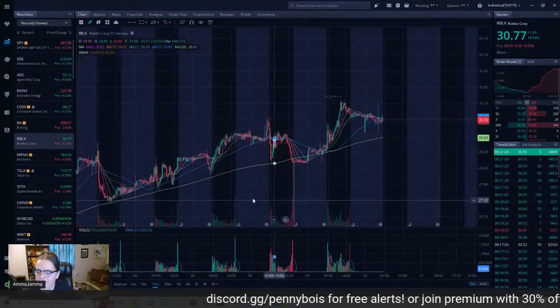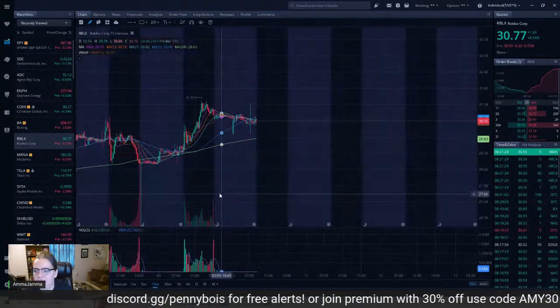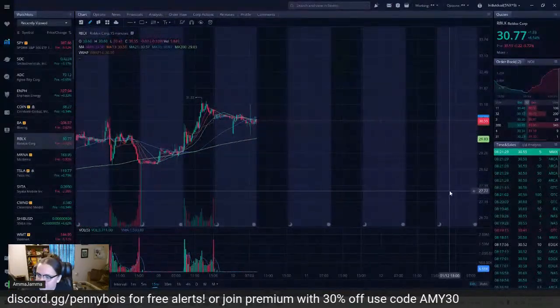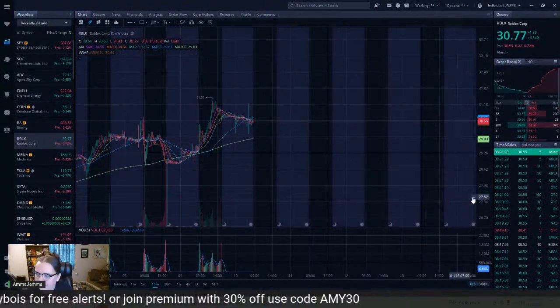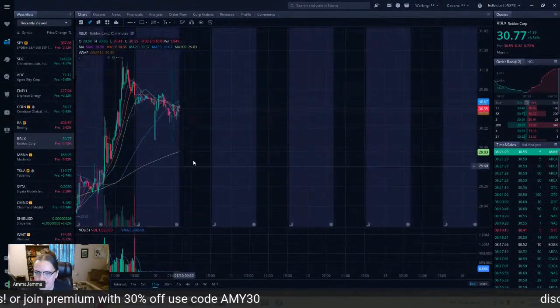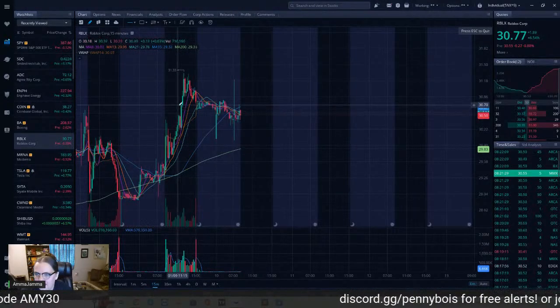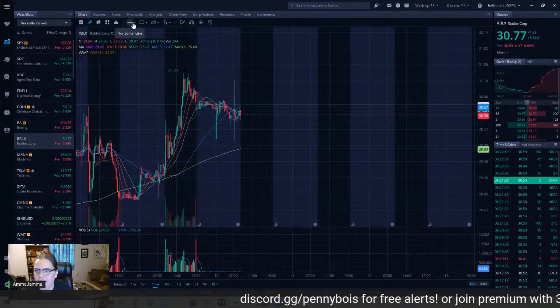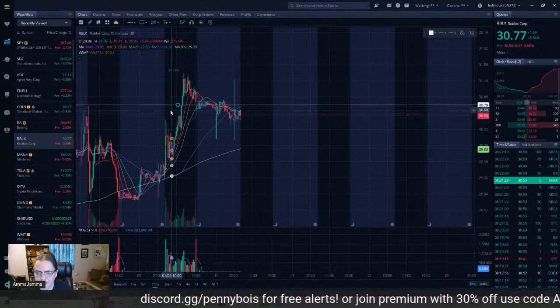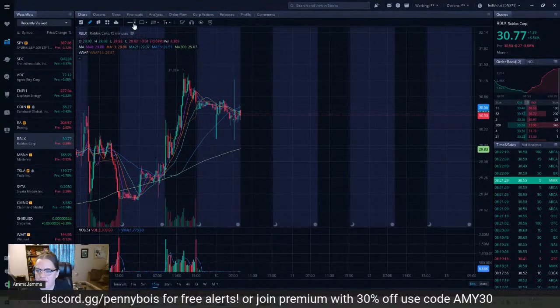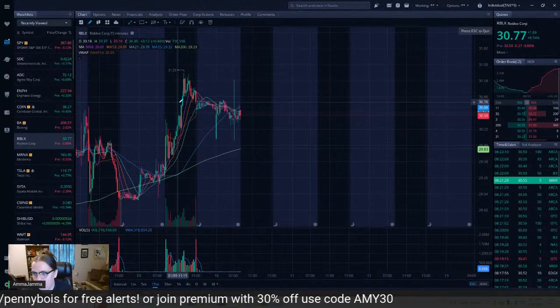Let's delete it all. Let's find some new lines for today. So kind of the same thing here. We've got this little, you can argue, bull flag. It looks a little bit like a bull flag. The pole is definitely longer than the flag. So let's line that up here. I don't want that line. So let's look at these areas here, and this is where we're going to watch on Roblox in the open.